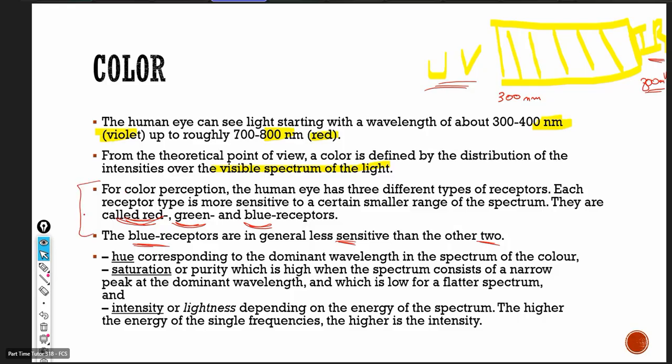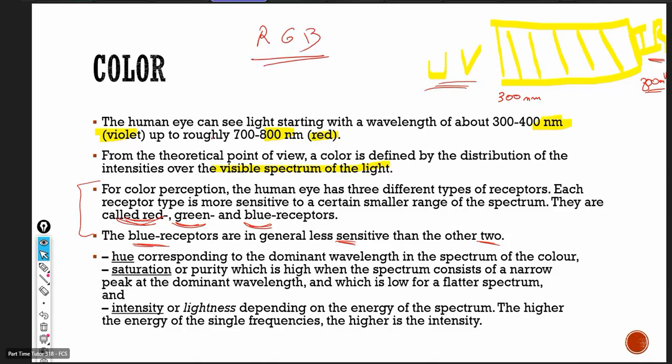This is for the person. For animals, we can have animals with only one receptor or two receptors. We can have animals having more than 6 receptors, like the shrimp, for example, which has 7 receptors, so they can see more colors than us. For the cat or the dog, I think also the goat, it has only 2 receptors. For humans, we have 3 receptors: we can see red, green, and blue.